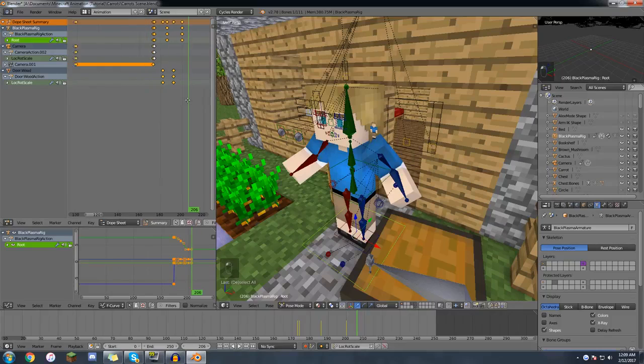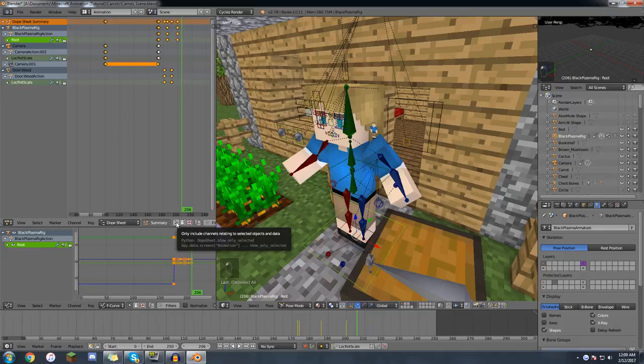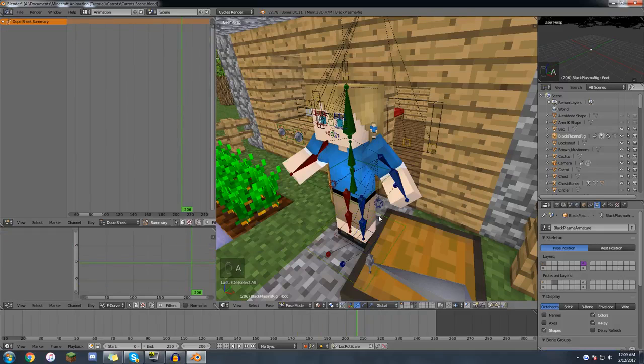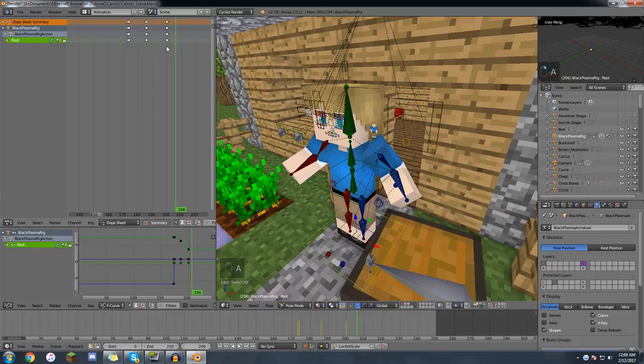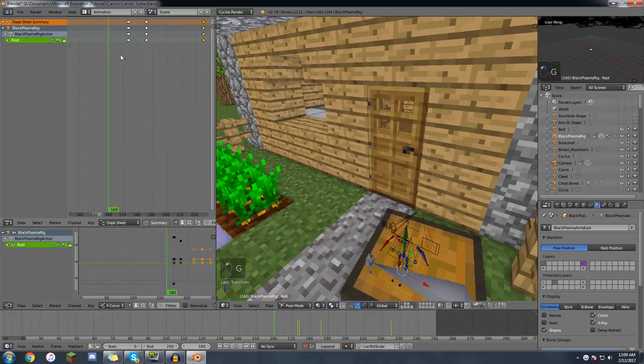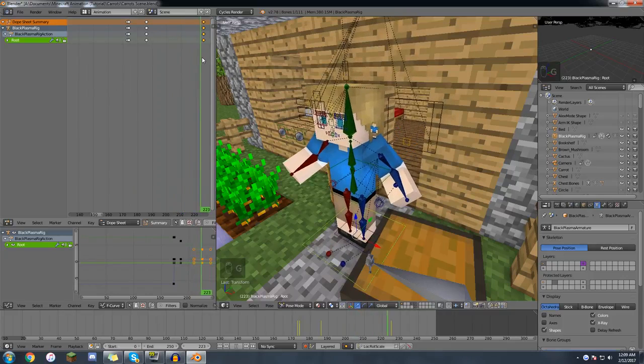So this is the next good moment to mention that if we click on this button right here, it will only show the keyframes for what you have currently selected, which is really handy because you don't see all these other things, and you don't get lost. I used to not know about that, and I'd want to move the root over and this thing would get huge. You'd be scrolling. But once I learned about that, I'm like, oh, boom, that's all you need. So if we want to move that root forward, isolate it, pull that over. There he goes. He walks out.